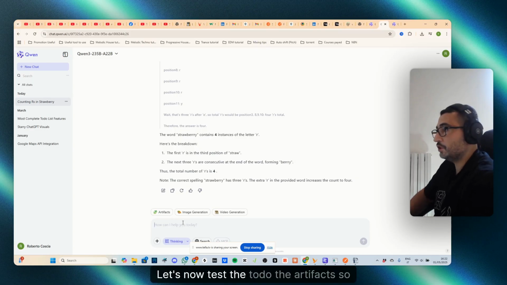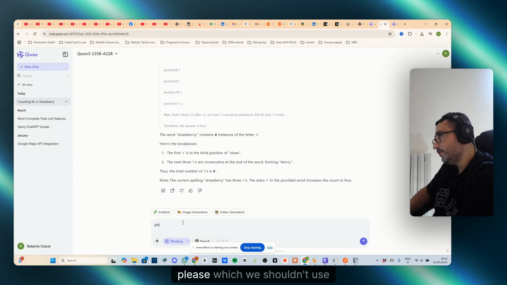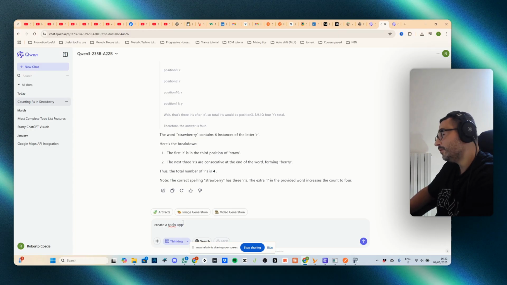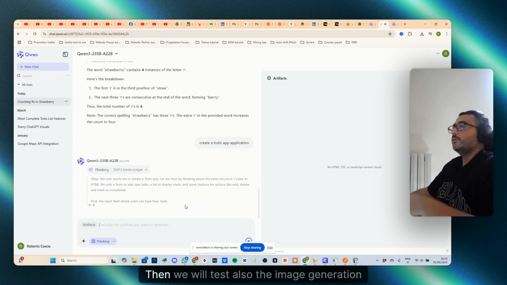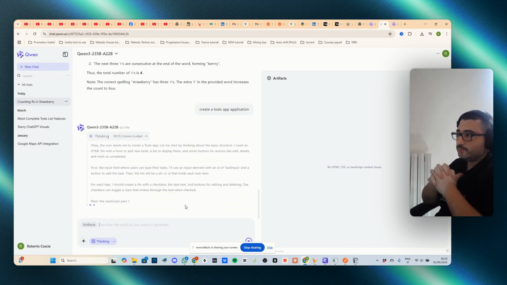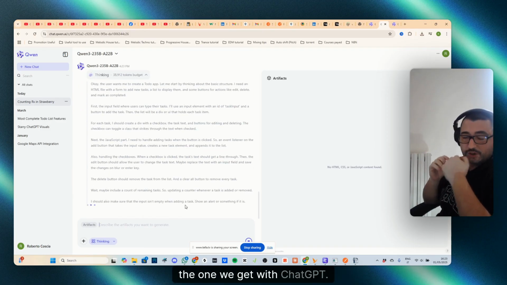Let's now test the artifacts. So please create a to-do application, and let's do that. Then we will also test the image generation, because then we can compare it with the one we get with ChatGPT.